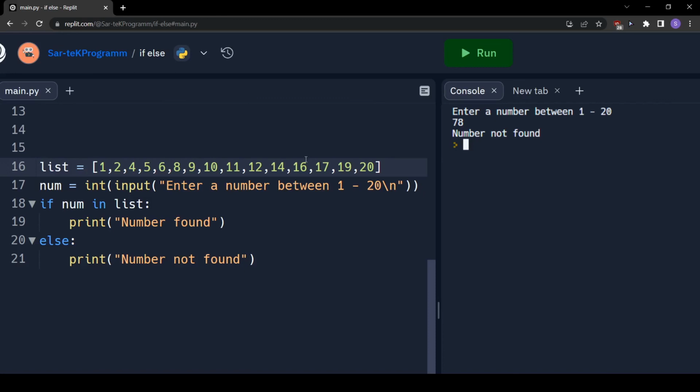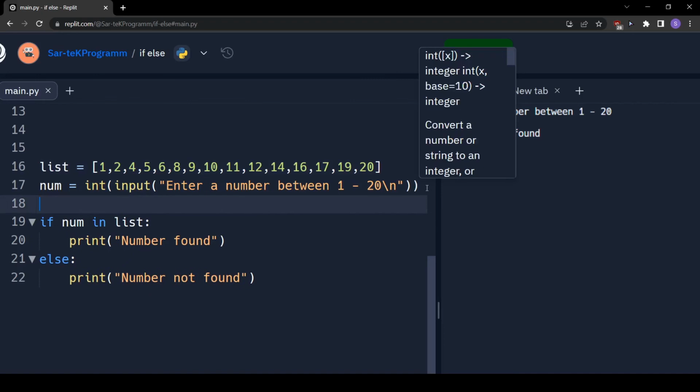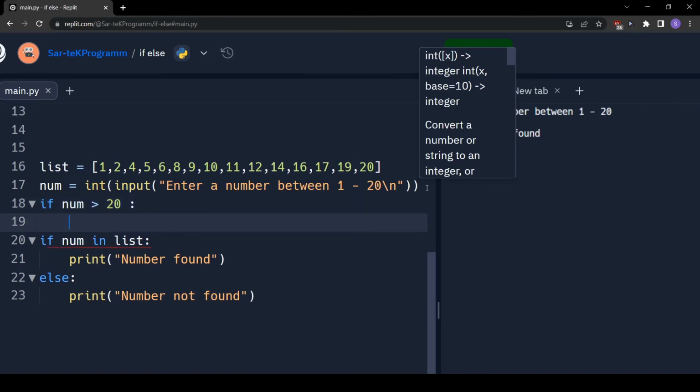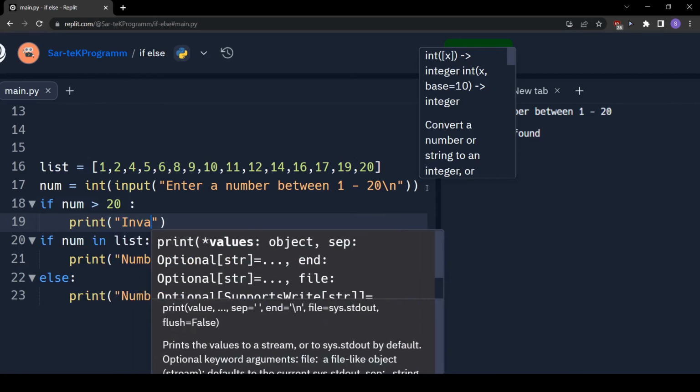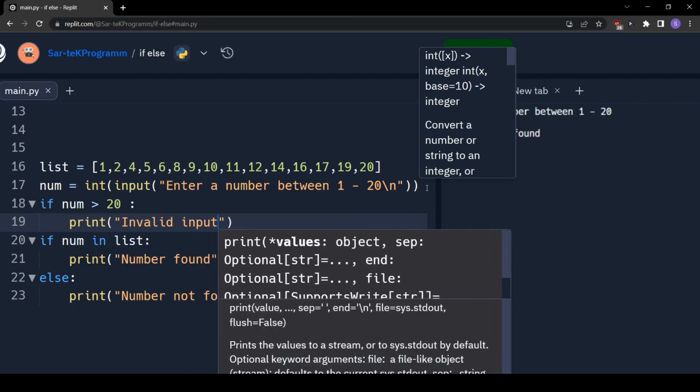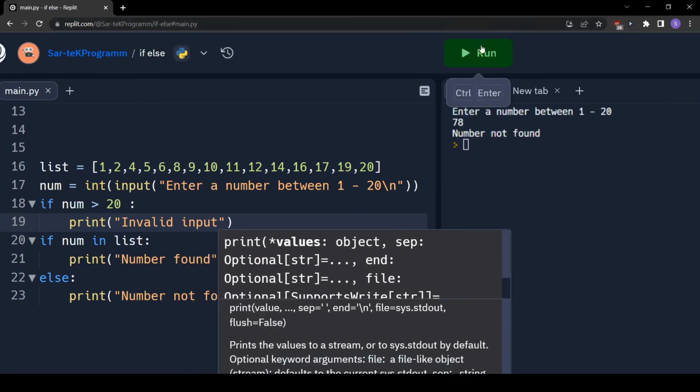So if the user inputs something that we don't want, like a number greater than 20, we can throw a message. We can write something like this: if num is greater than 20, we'll print invalid input. So the user will check again and understand.